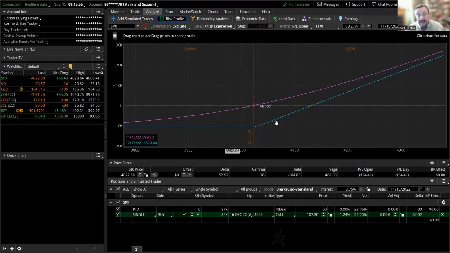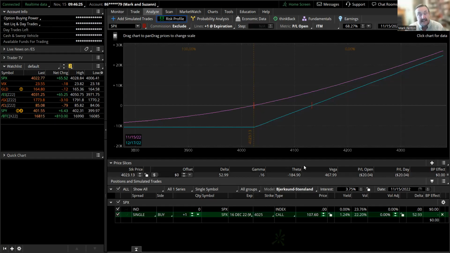So the light blue line you're seeing, that's where you would be if you took this all the way to expiration. Generally, I don't recommend that. I'd like to see you be out of that before then. But the purple line is where you'd be today if the price moved there, because this can all be calculated in this theoretical analyze screen, and it will be very close, if not spot on, with the actual live decay and price points. So you can see right here under this line, it says theta.